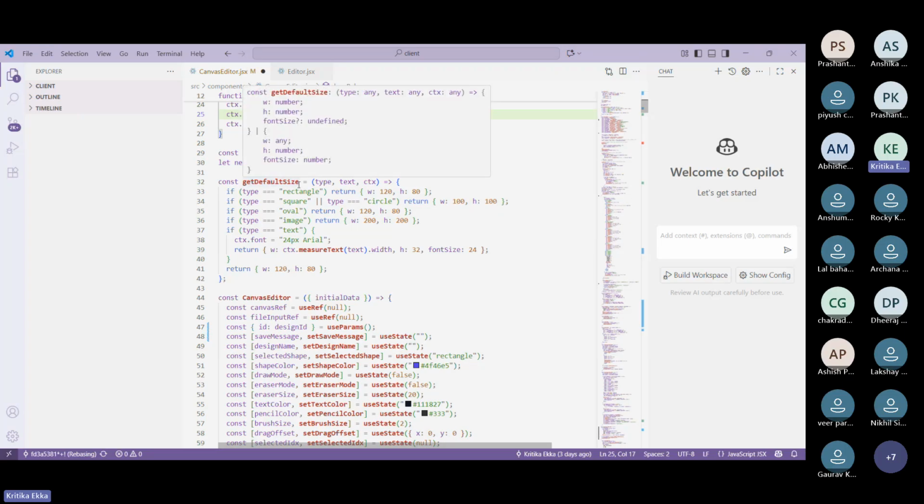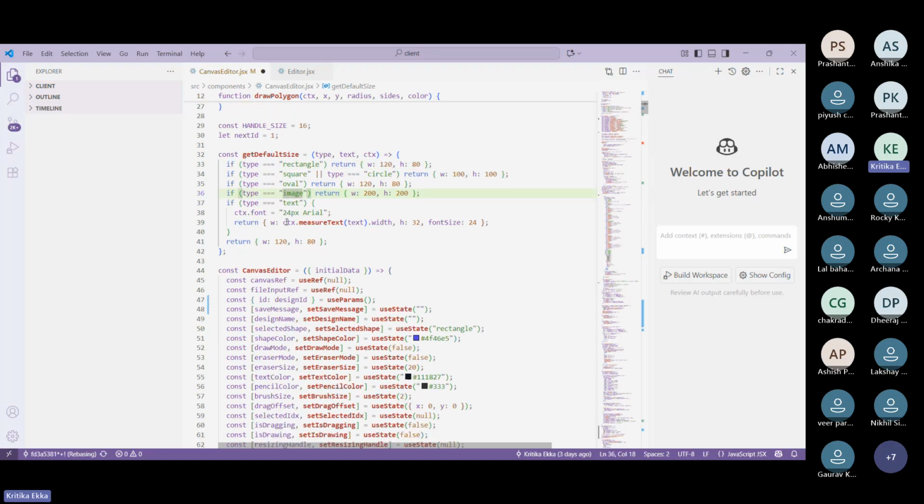This determines the default width and height of an element on my canvas. As you can see, for some of the shapes, such as rectangle, square, and oval, I have given a particular width and height, and I can also control the default image size. For text, we are not only controlling the size of the text but also a particular font.